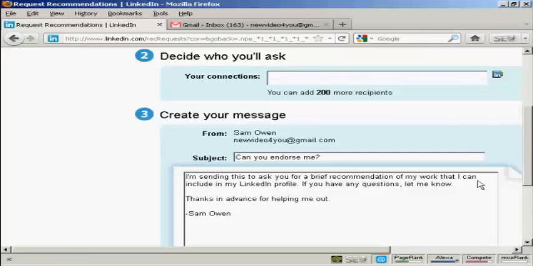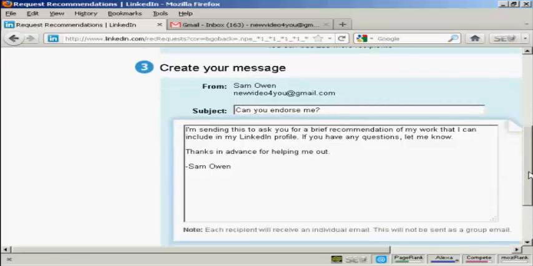And you want to send out a message here. You can either use the standard one or you can write it yourself, and this just builds your credibility on LinkedIn. And obviously the more people who you can get to recommend you, the more people you can get to endorse you, then the higher your standing is going to be in the community.